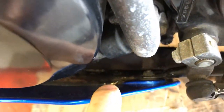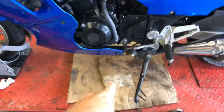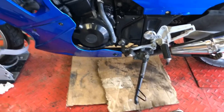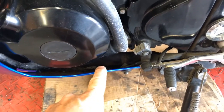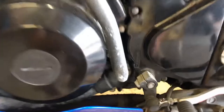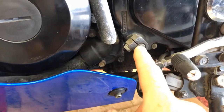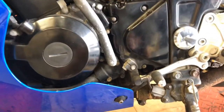On the several that I have worked on, a lot of them have had oil leaks. You'll see it down in the fairing on the left-hand side — if you see oil down there or park it and see oil underneath, that's a symptom of the shift shaft seal leaking. I'll show you the part in a minute, but we're going to get started fixing this problem. It's a pretty easy fix — any mechanic with basic hand tools should be able to knock it out.